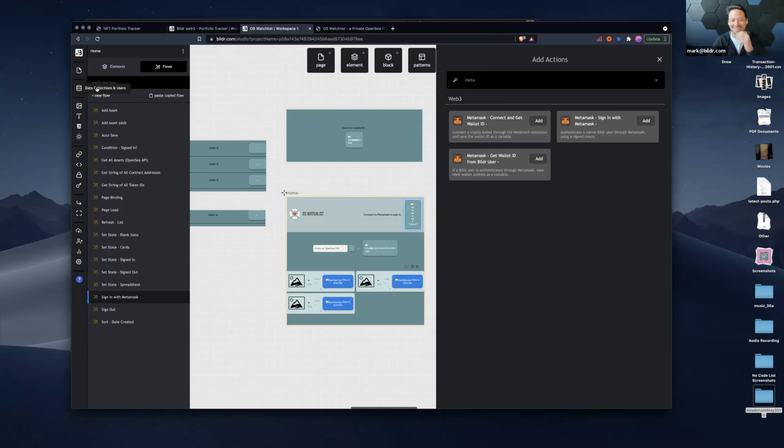So one of the cool implications is that we're effectively doing Web 2.5 here. I mean, we're using a Web 2 identity server to create a session using the wallet and forcing a signature in the wallet to validate that you are that wallet, right? But then after you do that validation, we're holding a Web 2 session. So we kind of call this Web 2.5.